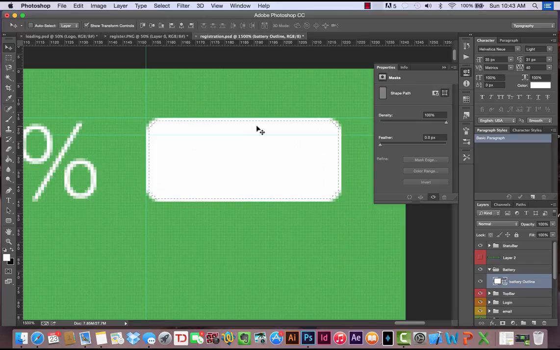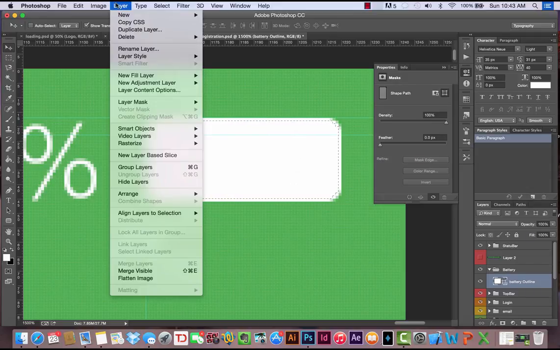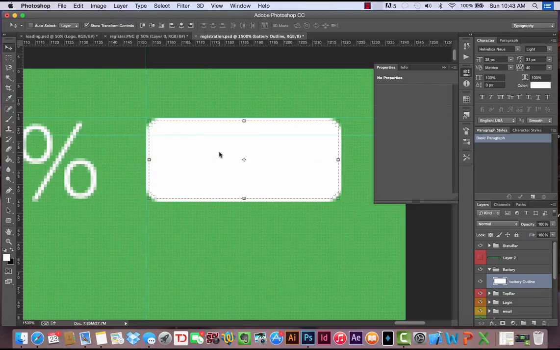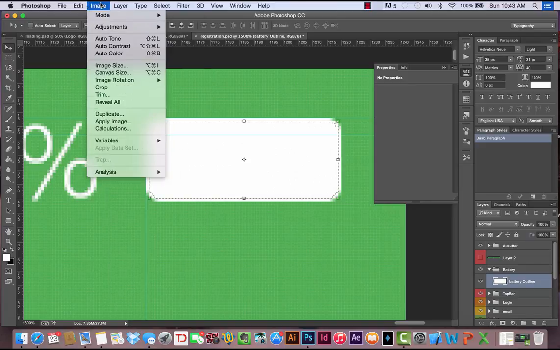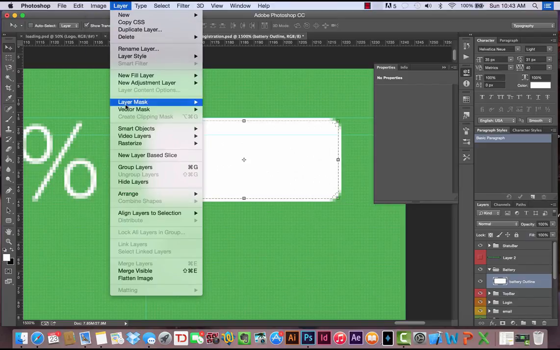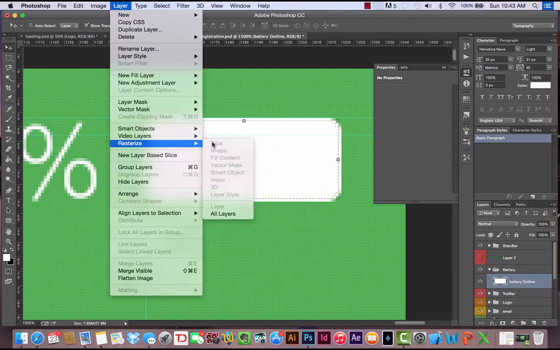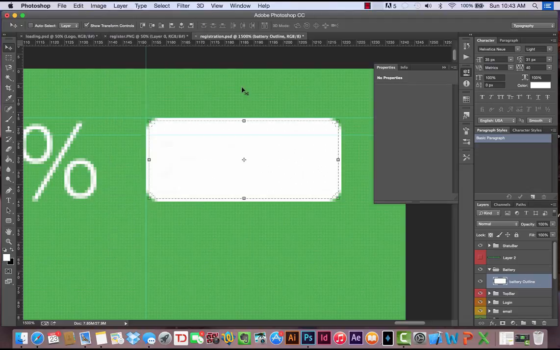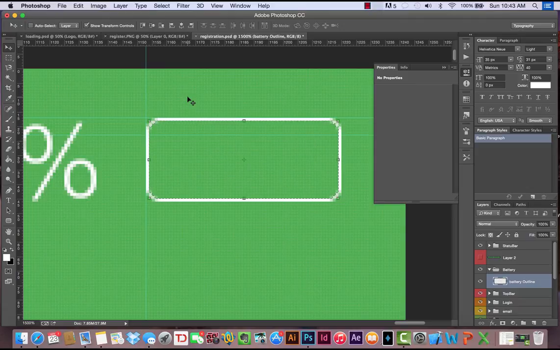So we're going to do that, and that way we can go ahead, delete the content in the middle, and we remember from last time we needed to rasterize this layer type, so we'll rasterize layer or type. I'm sorry, what you just saw me do, I went to layer, rasterize, and selected type. You can do that or select layer. And with battery outline selected, let's delete. And there, cool. We have the outside of the battery.